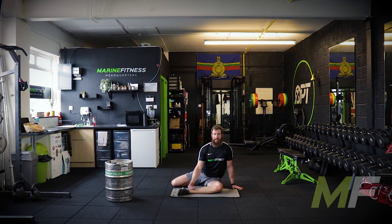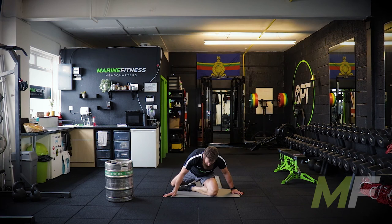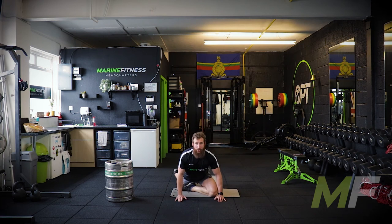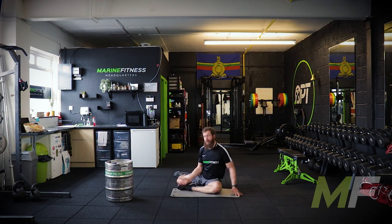So I'm getting that leg out 90 degrees in front of me. I'm going to pin it with a hand. It's important you pin it with a hand because we don't want that foot to slide. If you're real tight, as you get up on top of it, you'll find that foot wants to slide in, and then you're going, God, I'm great at this. I'm not even feeling anything here. Okay, and that's because that foot slid in.